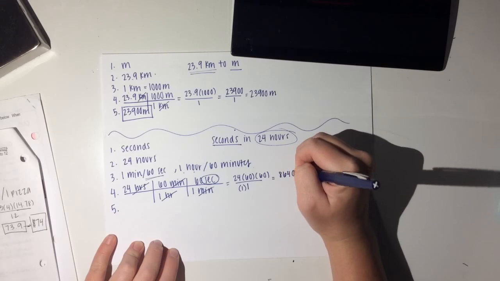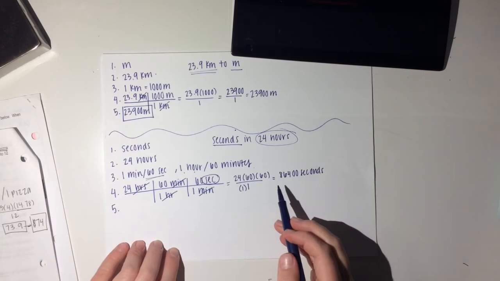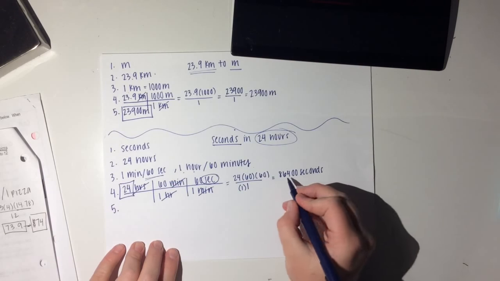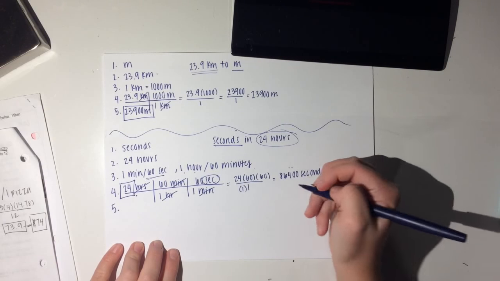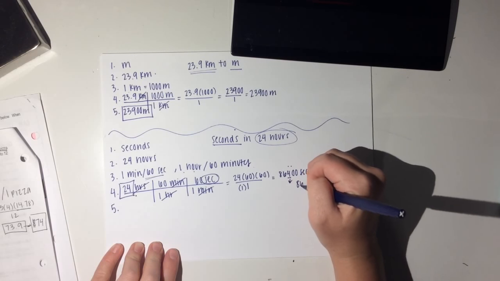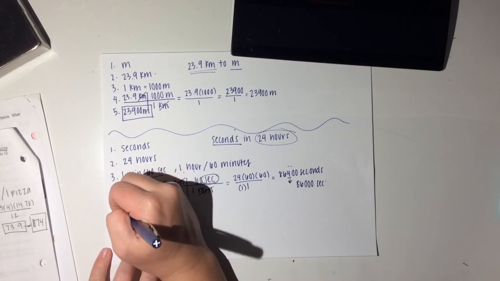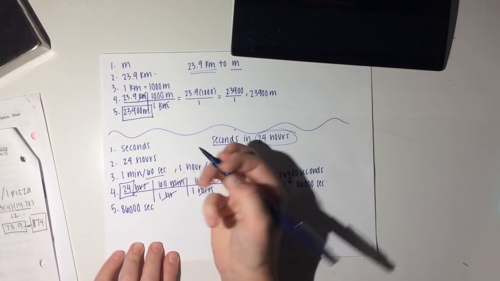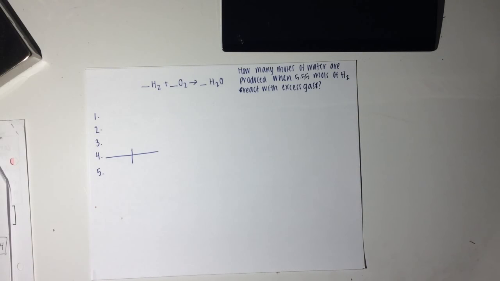Okay, now once you multiply 24 times 60 times 60 divided by 1, that gives you 86,400 seconds. Now we have to keep in mind sig figs, which we determine from this number from our given. So we have 2 sig figs here, but we have 3 here. So we have to round this 4 down. So it's only 86,000 seconds, which is our answer. Always box.